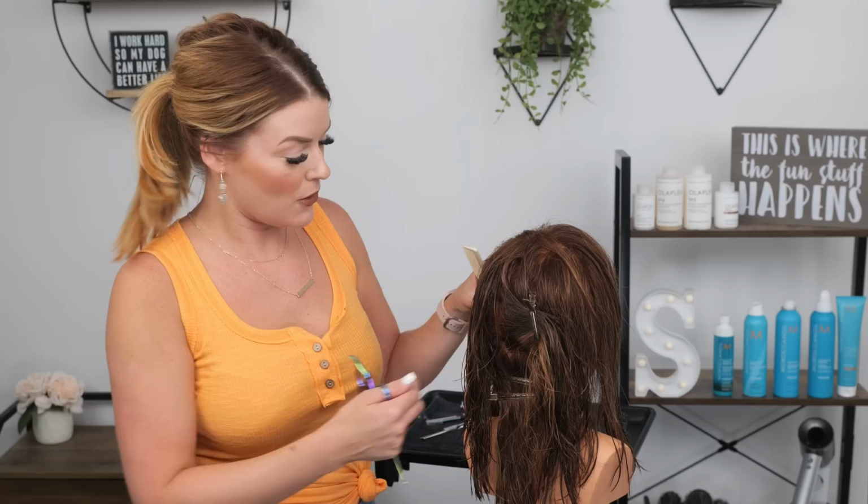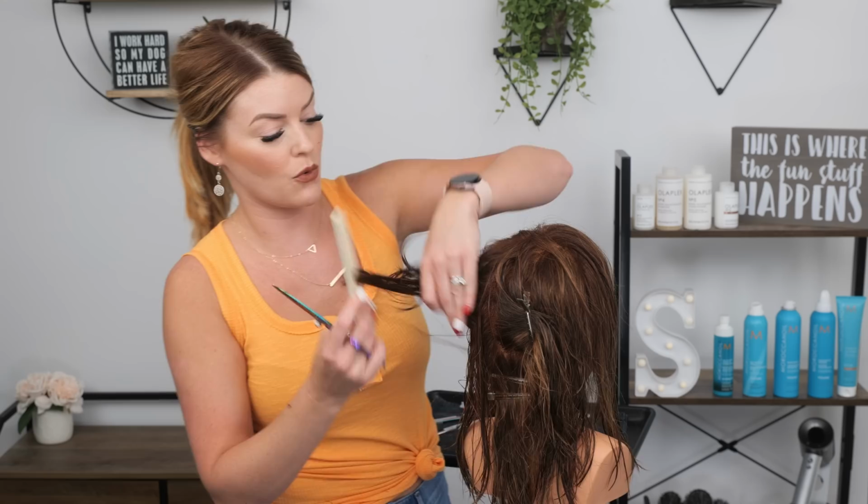So I often a lot of times pre-cut some shorter layers in there just at random, knowing I'm gonna go in and clean everything up. So let me know if that's something you would like me to show you guys in another tutorial.